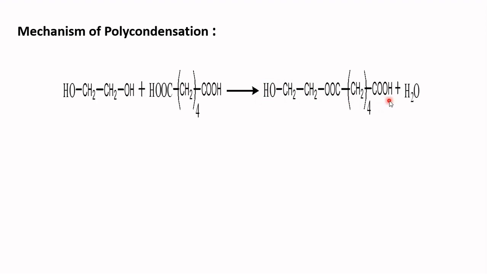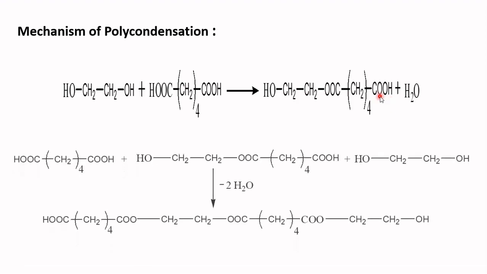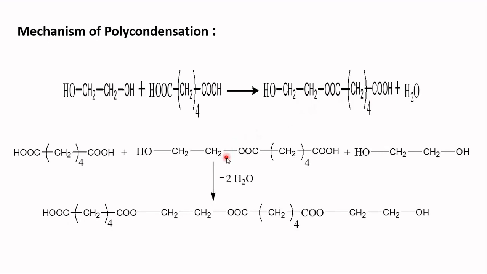So it will combine with one more molecule of adipic acid and one more molecule of ethylene glycol, like this. See, I have taken this product obtained from the first step. It is made to react with one more molecule of adipic acid and another molecule of ethylene glycol, and it gives a somewhat bigger molecule.